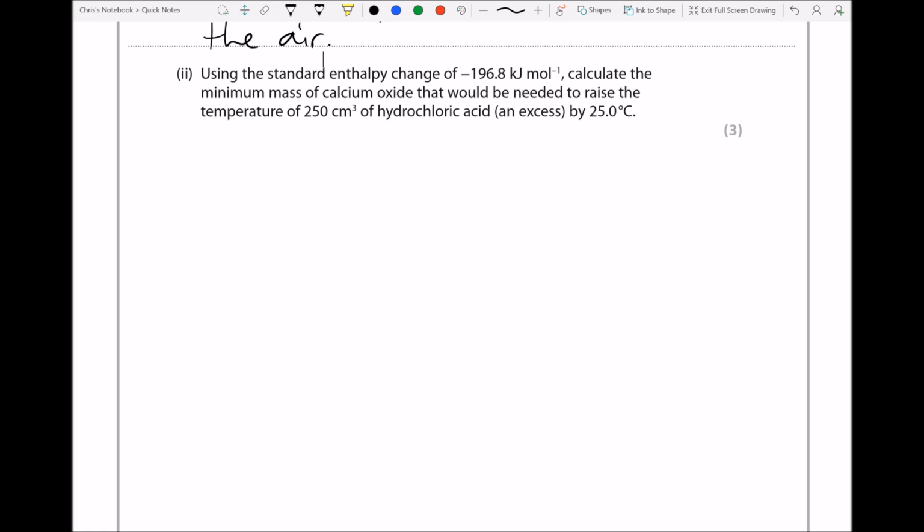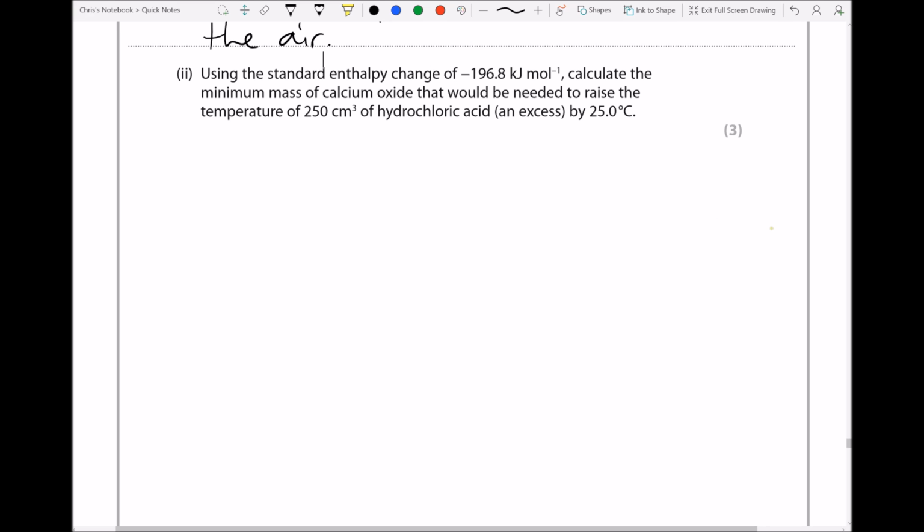So we need to work out the number of moles, and to do that, we know the enthalpy change in kilojoules per mole. If we work out the kilojoules bit, so the energy bit, and divide the two to cancel these units out, we can find out the number of moles. So our first step is to work out the energy that this reaction produces. They've given us some numbers here.